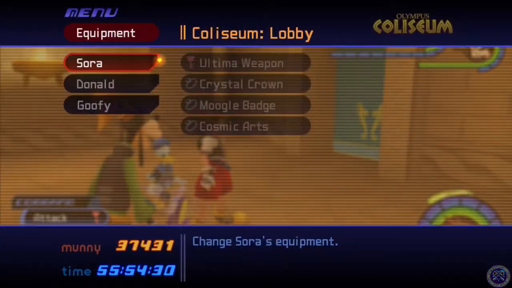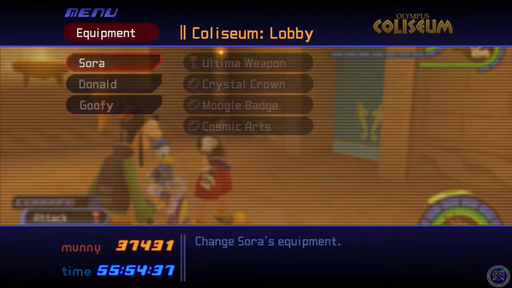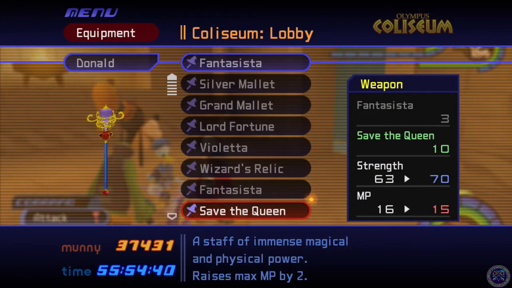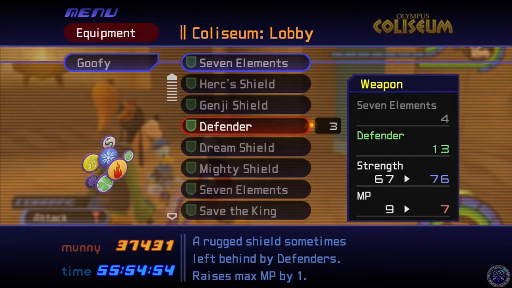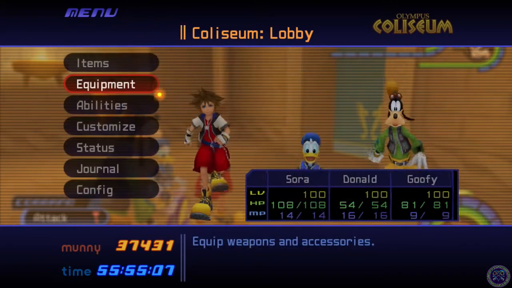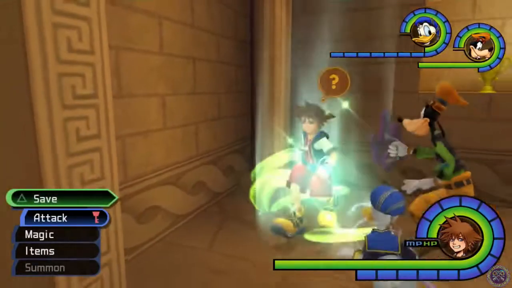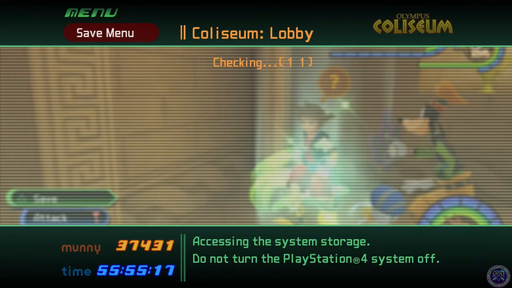So, to summarize what we've gotten so far, we've gotten the Lionheart Keyblade from defeating Leon and Cloud. We have gotten Save the Queen from getting through all of the Hades Cup with Sora by himself. And we've gotten 2 shields. We've gotten the Genji shield from defeating Yuffie, and we've gotten the Save the King from defeating the time attack on the Hades Cup. So with that, there are only 2 things left to do inside of the Olympus Coliseum, and those are the 2 hidden bosses. But those are going to be for the next part.